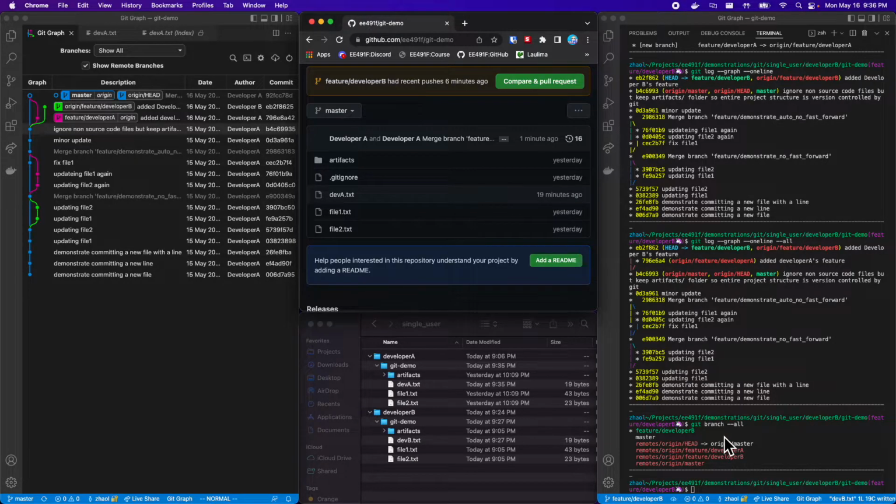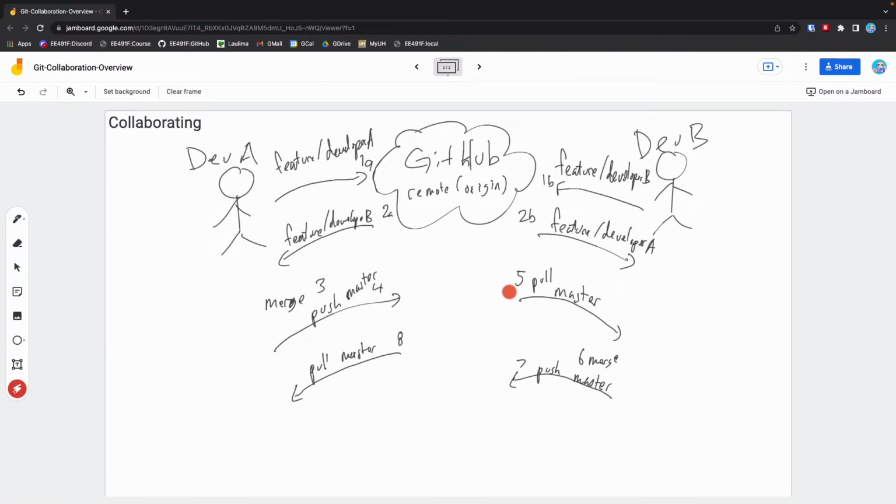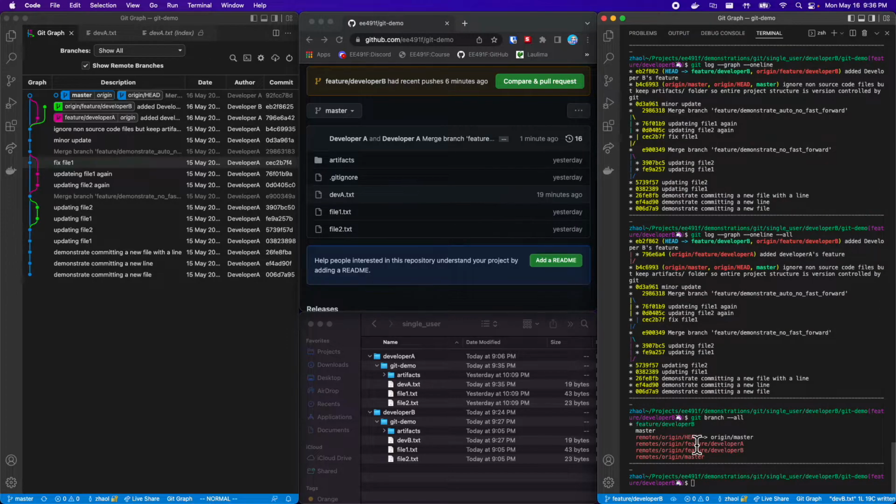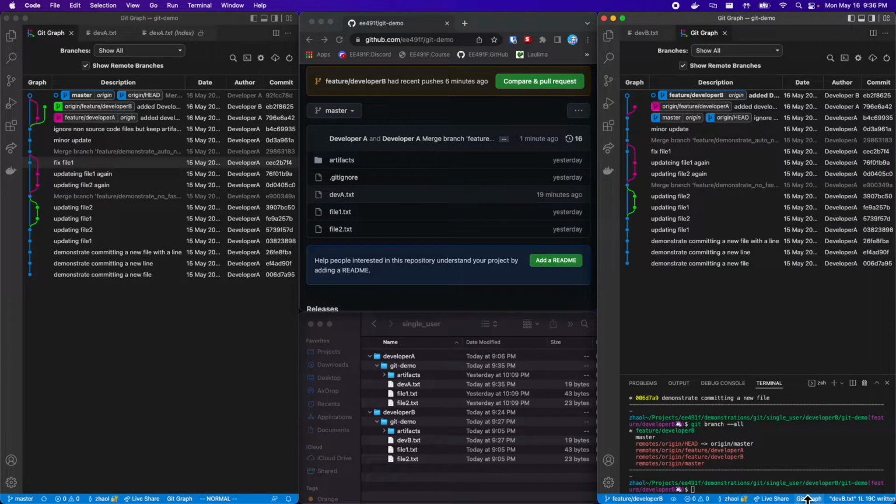Okay, so now we need developer B to pull down the latest master. If developer B merges with this master here, which is outdated, that's going to cause a divergence between master, and that's really bad.